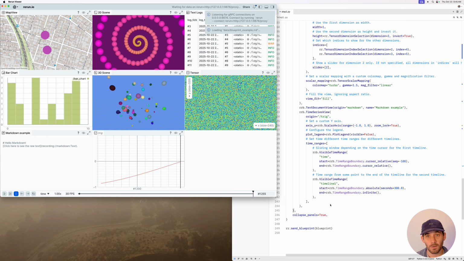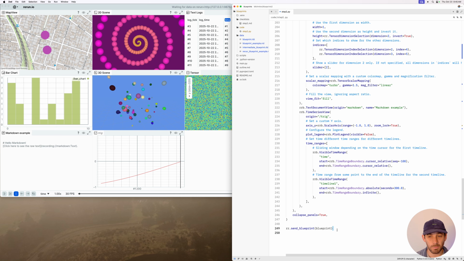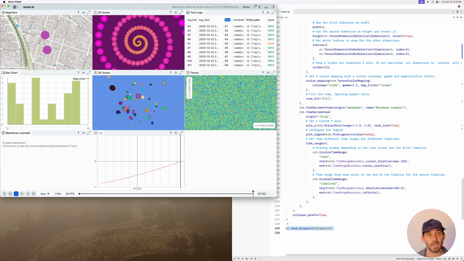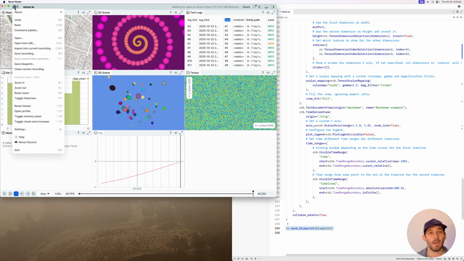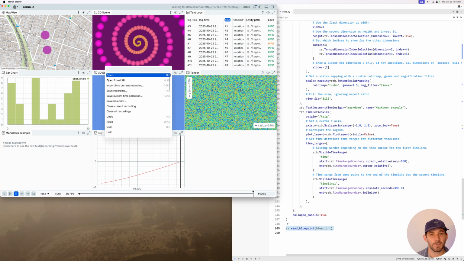And you'll see it uses the last blueprint that we had specified because of the application ID thing that we had described. And so given that, what we're also able to do is save this particular blueprint if we like, okay? And we can also do that from the panel as well.